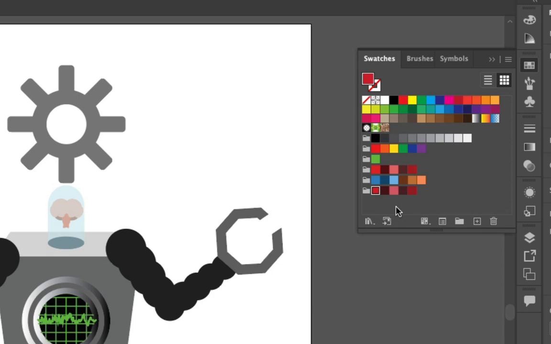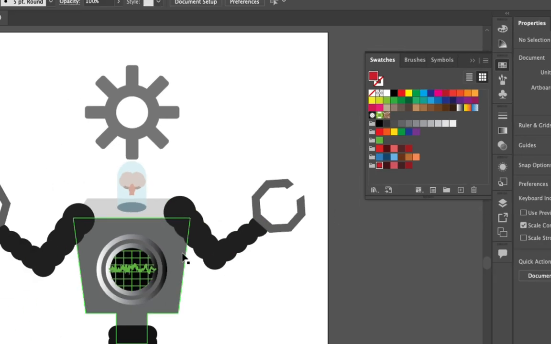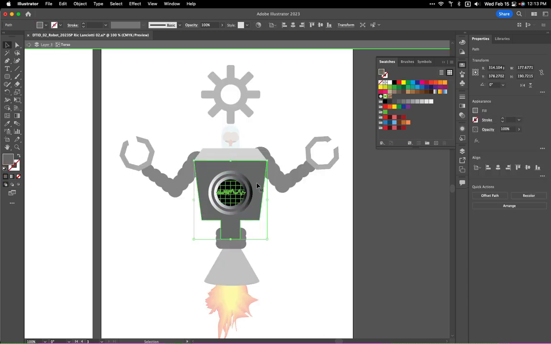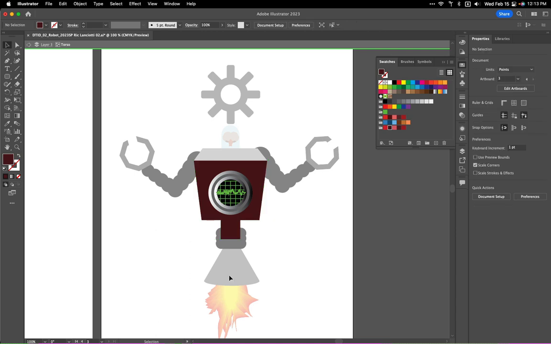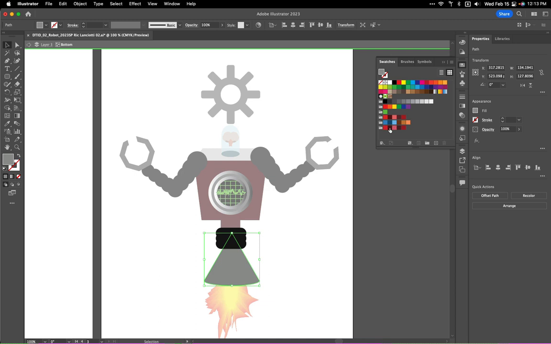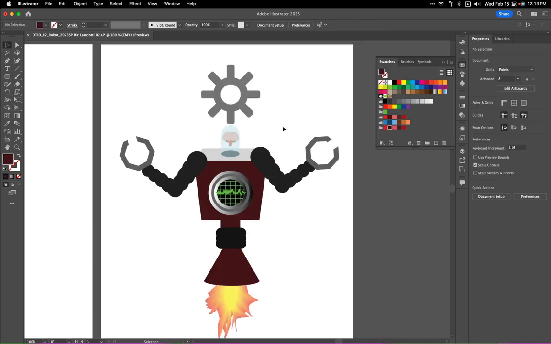Alright, so now to make this happen, all I need to do is just select certain items and bring them in. So let's say, for instance, we've got our robot body here, and I'll make that kind of a darker red. Do the same here. That kind of darker red color.